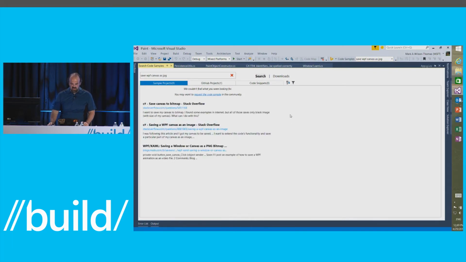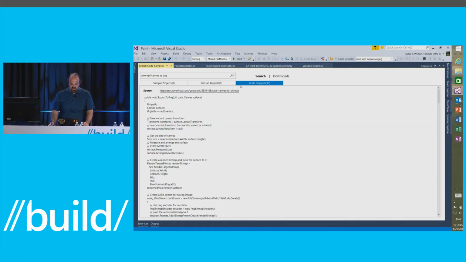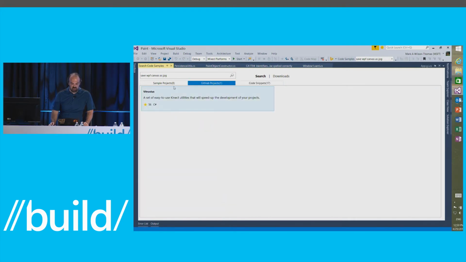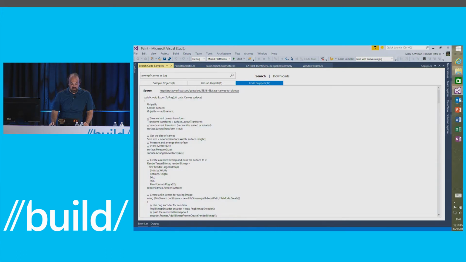And what it will do here, and in fact, if I'd been able to use Control-Alt-F1, it would have come up in a nice window inside the editor, is it can take me to code snippets from all over the internet and allow me to quickly capture them and place them into my code. So this will hit up typical places like Stack Overflow. It also looks for relevant projects on GitHub samples and so forth, and will allow me to select a piece of code that I want to use, copy it, and paste it right into my code to start using it.